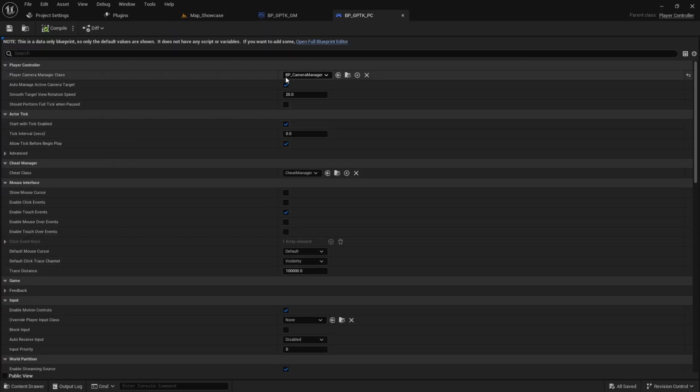And there we have BP camera manager, which essentially controls the camera system of the procedural road system, right? Because we have the same camera pawn used for camera characters and also for the camera of the vehicle, right? So we have a dedicated camera manager to control both logics in a common place, right?